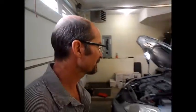Okay, here we are back with the '01 Honda Civic, or in Canada it's called an Acura EL, and it's bringing up engine code 1361 and 1362, which is camshaft position sensor or intermittent camshaft position sensor signal. So either it's losing the signal temporarily or the sensor has failed. So the car is basically going from normal operation to limp home mode.